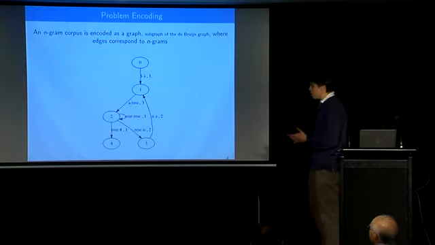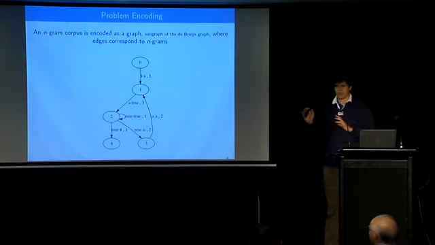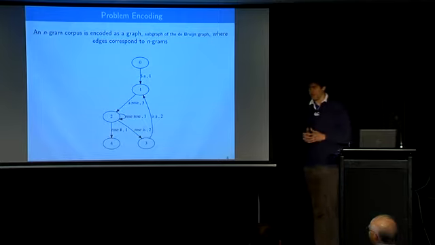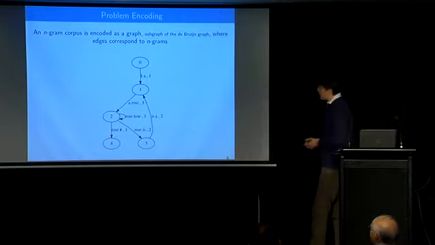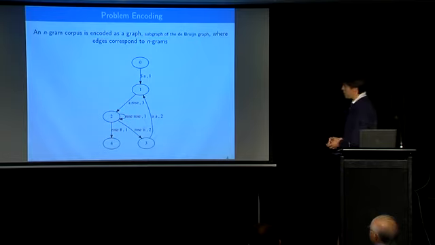The way we do this is by encoding it in a graph. That's a subgraph of something called the de Bruijn graph. It's used in bioinformatics and in graph theory. So the edges here are the n-grams you just saw, in this case bigrams. The nodes correspond to n-minus-1 grams. And there is an edge here, basically, if there is an occurrence of this n-gram.